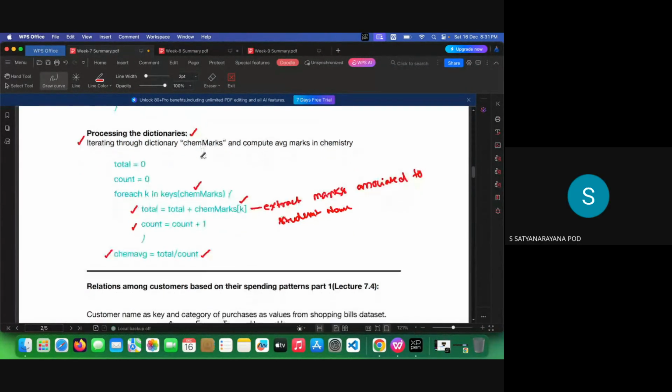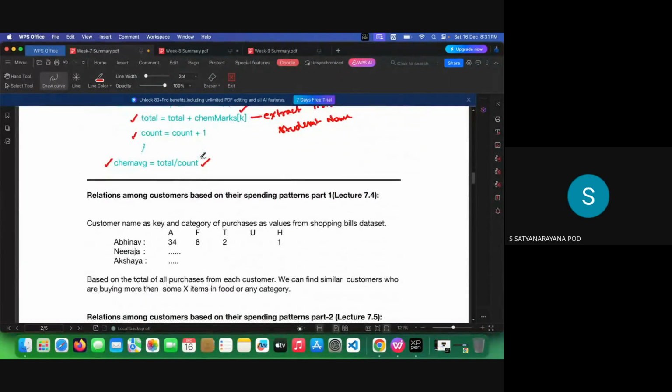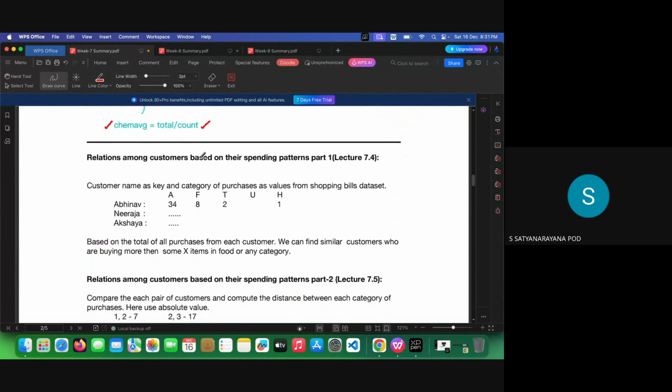Simple. Now another example they have taken is the customer bills. If you look at that customer shopping bills data set, each particular customer name is at the top corner. I'm not sure whether it's left or right corner, but definitely on one side the shop name is there, and on one side the customer name is there. At the top right corner, you can find the sequence number of the card also.